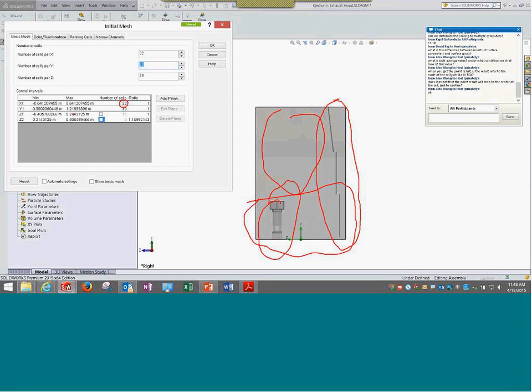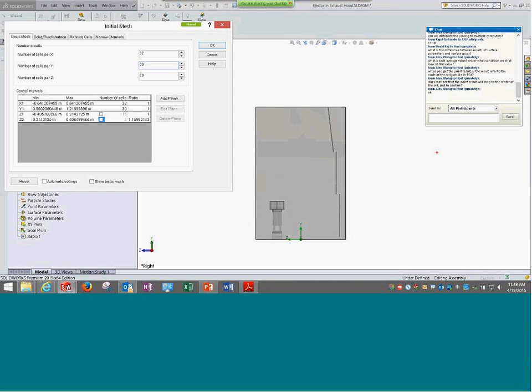From minus 0.4 to 0.2, create 15 elements. Somewhere minus 0.4 could be here to plus 0.2, somewhere in this region or this plane, between these two walls, I want 15 elements.